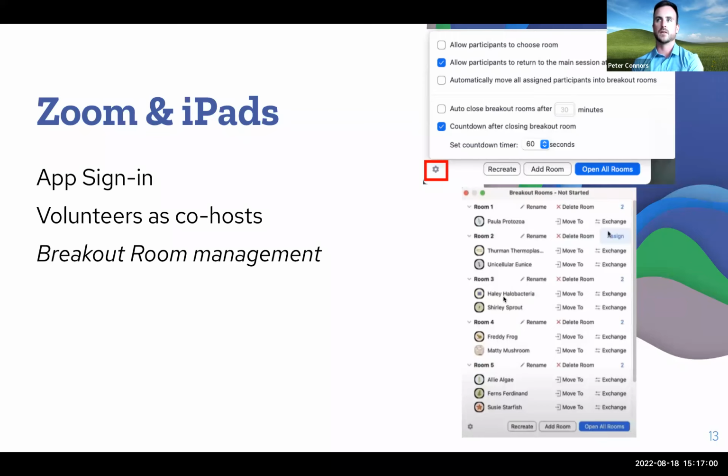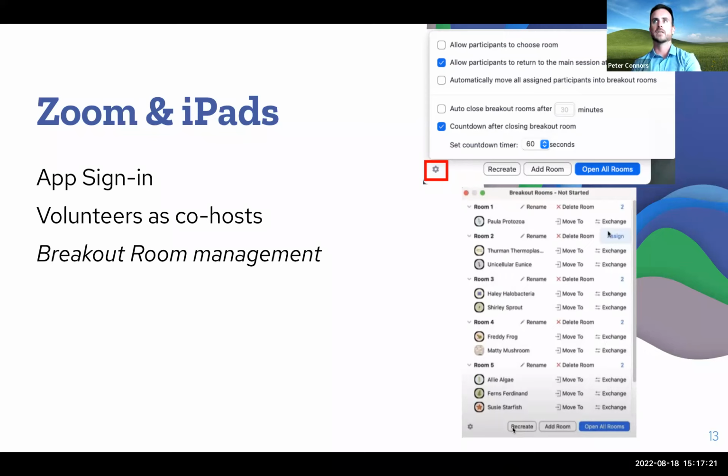So maybe you have some students that are reading together in breakout rooms, and if you want to recreate them, to say, okay, we're all going to switch, and now we're going to talk to another person about what we just read with our reading buddy, instead of doing exchanges and moving them all around, I can just hit recreate, and that's just like reshuffling the deck of people. And then I could use the exchange to make adjustments to what the reshuffle has looked like. But that's a pretty quick way to get that done.